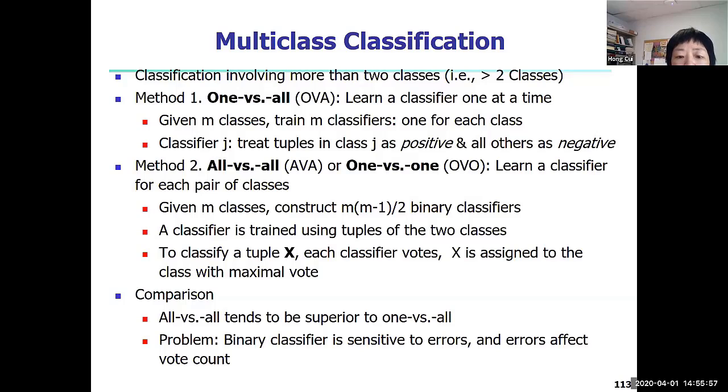This classifier is trained using the tuples of the two classes. That's easily doable. To classify a tuple, those classifiers are going to vote. Then X is assigned to the class with the majority votes.